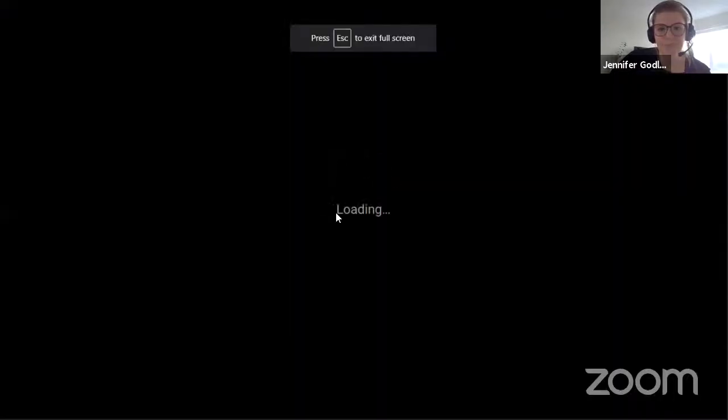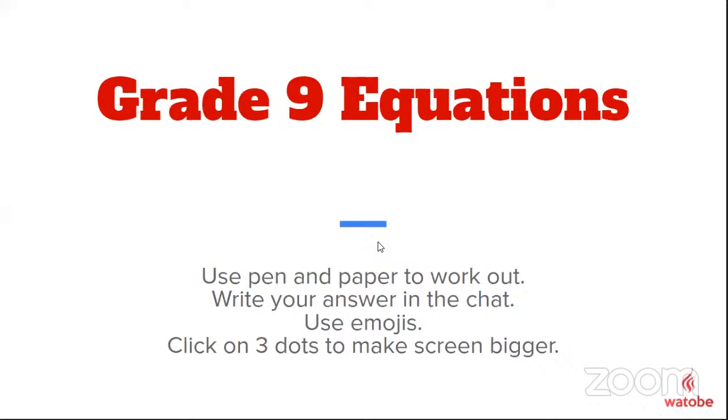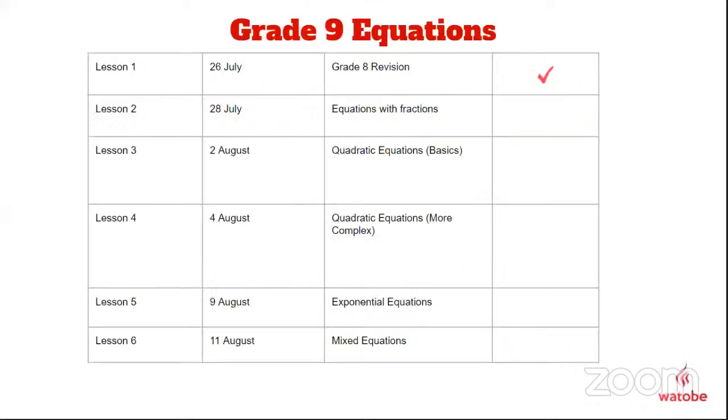So once again, welcome to the live lessons. This is our first one, and we're going to have a few going forward. This one is just equations, and we have the six-lesson plan for grade 9 equations. And we have two more, if I'm not mistaken. We have graphs coming up, and something else going forward. But for now, we're doing equations for the next six lessons.